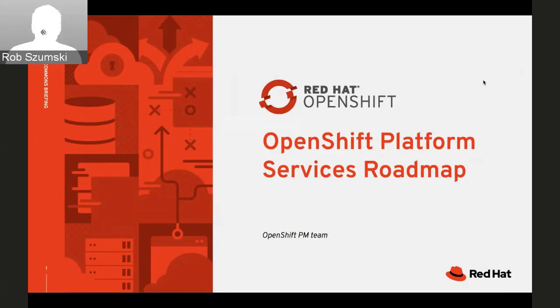Thank you, Diane. Welcome, everybody. So I'm here with some of the other PMs from the OpenShift team, and we're going to talk you through the platform services roadmap and what came out in OpenShift 4.2. I'm joined by Ali and Daniel, who I'll let introduce themselves really quick, and then we'll get started.